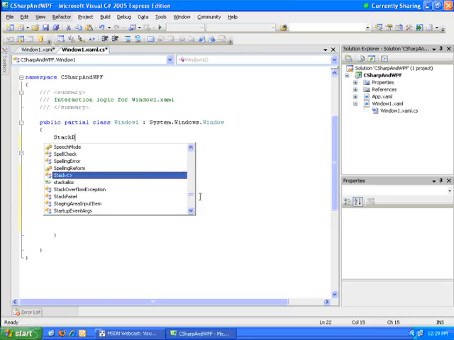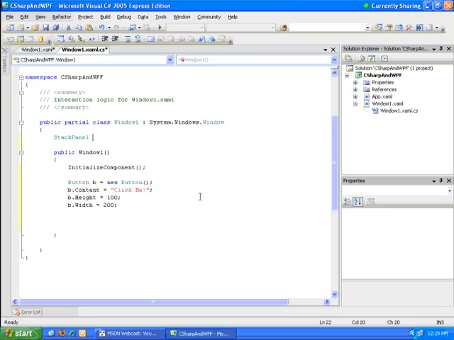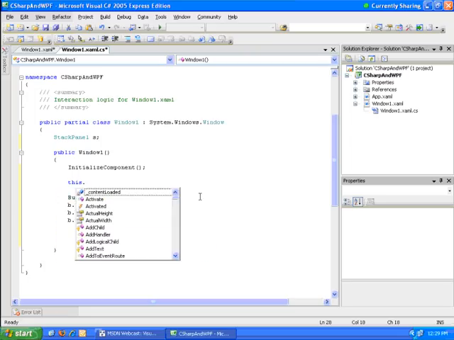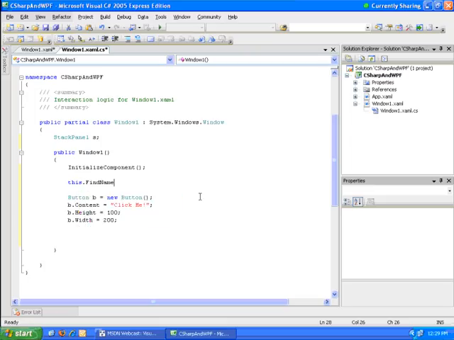So to do that, I'm actually going to create a stack panel object here. We'll just call it S. And then I'm going to grab the current stack panel that we had out there. Now that stack panel was an object on the page, and if you're familiar with HTML, you can use a method very similar to the way JavaScript works called findName. We're going to find an object called stack panel 1 because that's the name we gave it, and assign that to this object called S. So S equals findName stack panel 1.